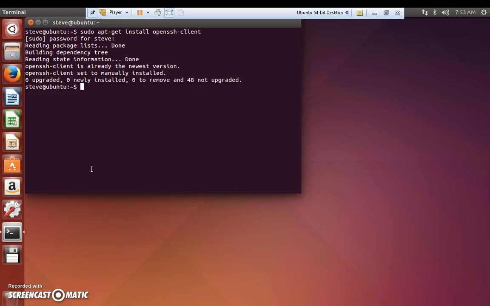So again, let's just summarize. Right now we're on the client workstation. We're running the desktop version of Ubuntu. And we want to remotely administer our server. So we don't want to have to take that long trip to the data center, log on and see what's going on with the server. We want to do it right from our desktop. And we'll do that in the shell.